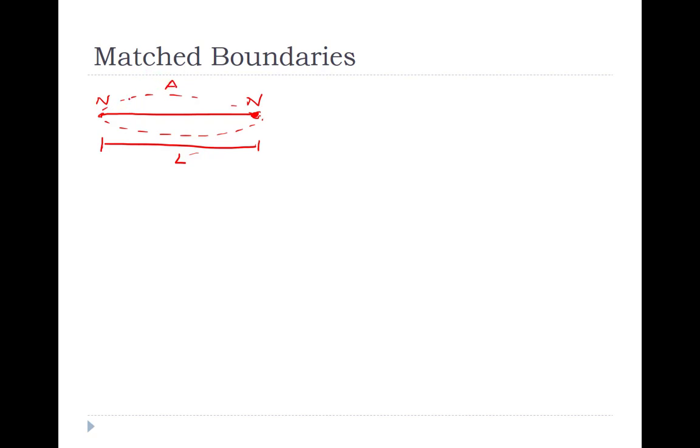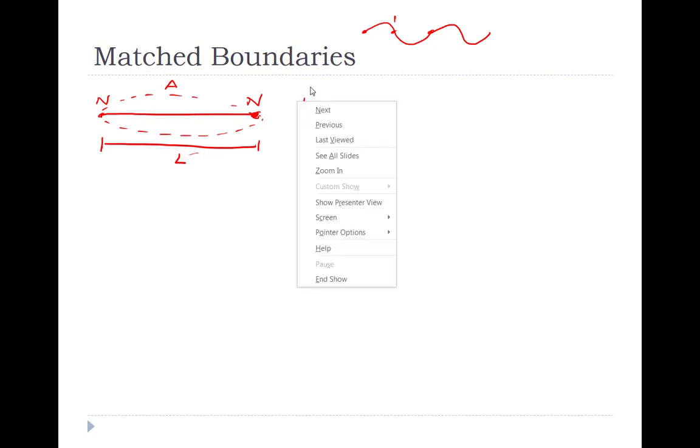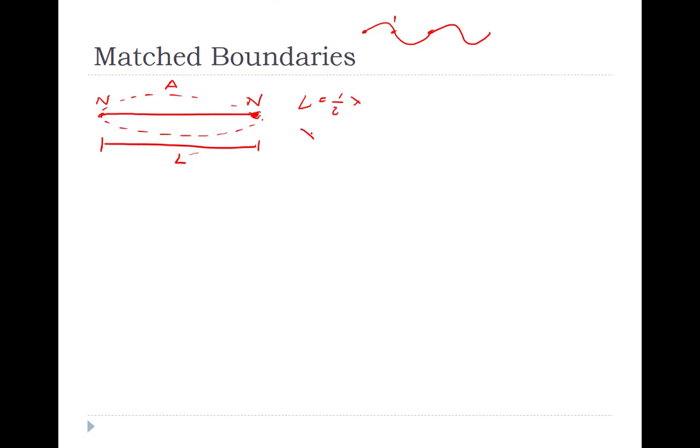Okay. If we focus just at the upper one, we see that we start at equilibrium, go up, and come back down to equilibrium. If I think about a sine wave, for example, I start at equilibrium, I come back down to equilibrium, and if I were to come back up to equilibrium, that'd be a full wavelength, but I only went halfway. So in this case, I can say that the length of the string is 1/2 the wavelength of the oscillation, or in other words, the wavelength is 2 times the length.